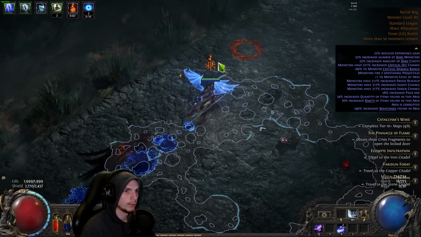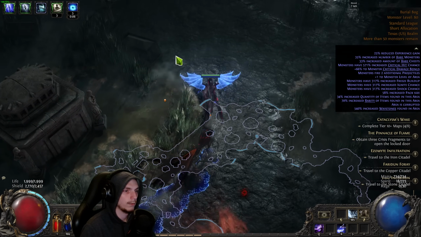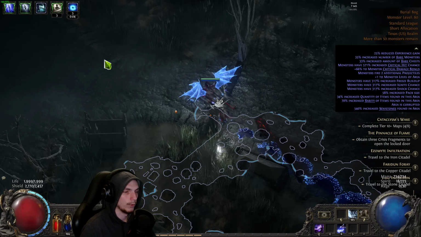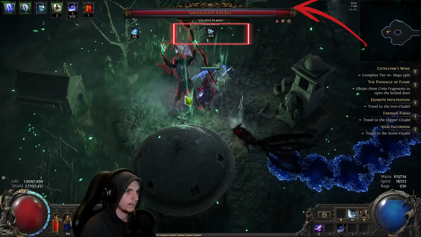Try and keep my charged staff or my power charges all the way until the boss. Make it a bit easier on myself, even though it's not actually necessary. Alright, we got our charge staff going.